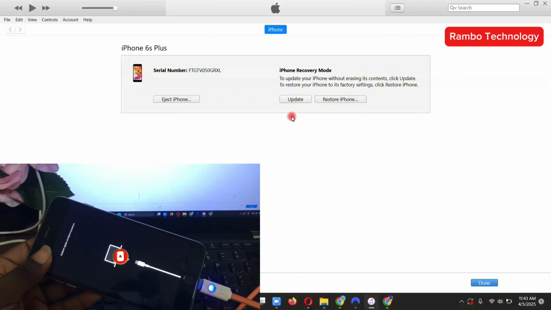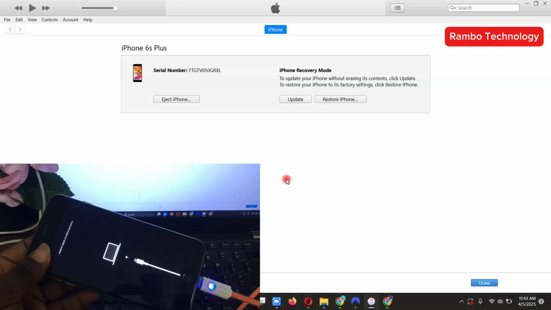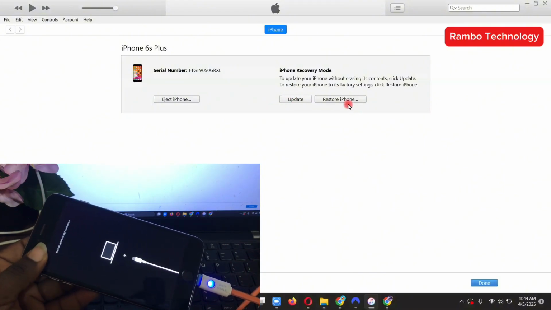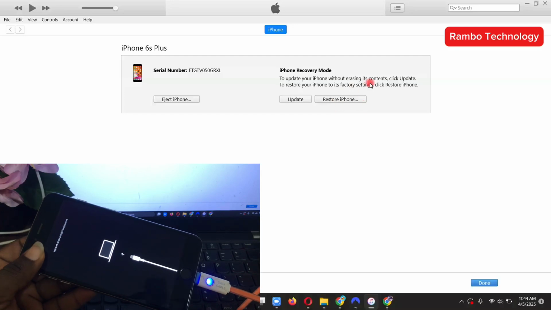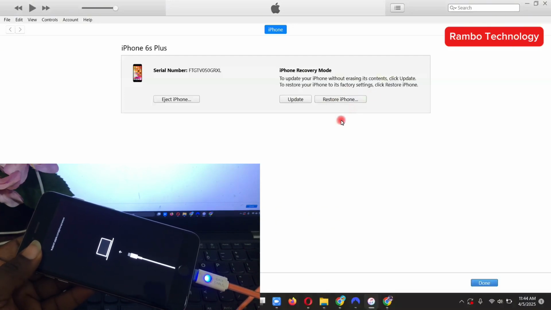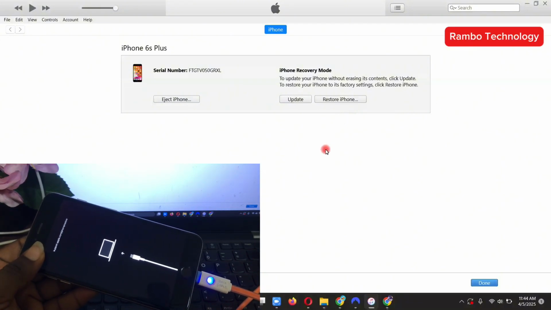If you want to update the iOS version and maintain your information on the device, this option will not erase any of your data. You will not lose any of your data. And we also have the third option, which is Restore iPhone. This is the same as a full flash. If you use this option, all the data on your device is going to be deleted.